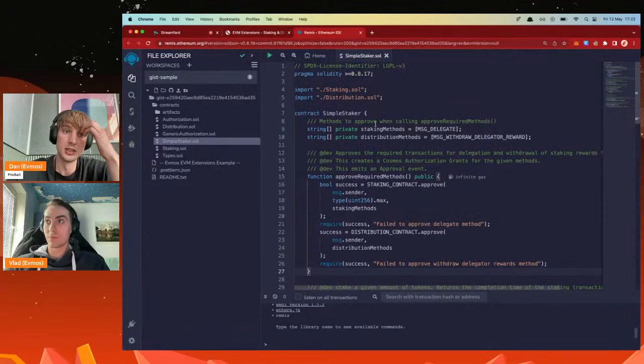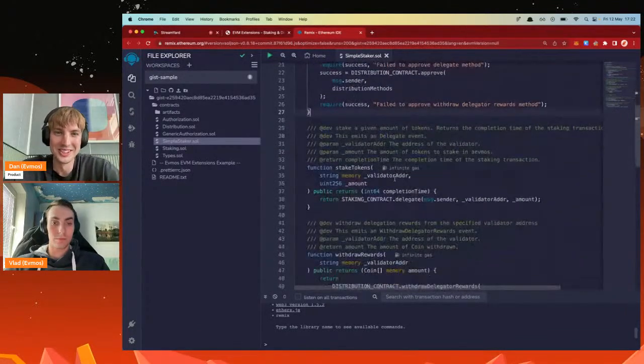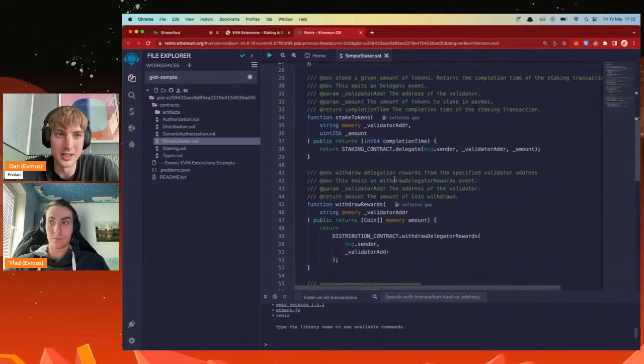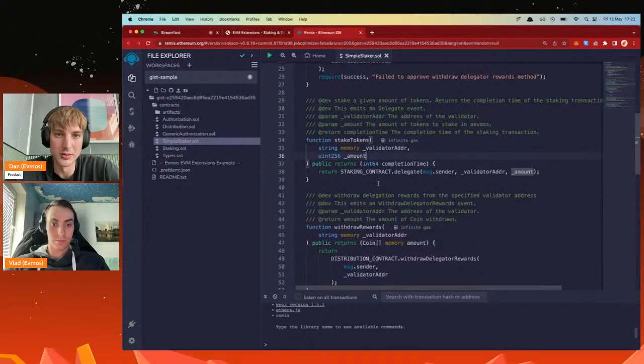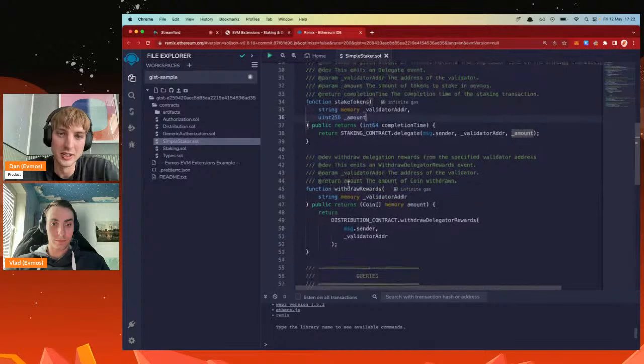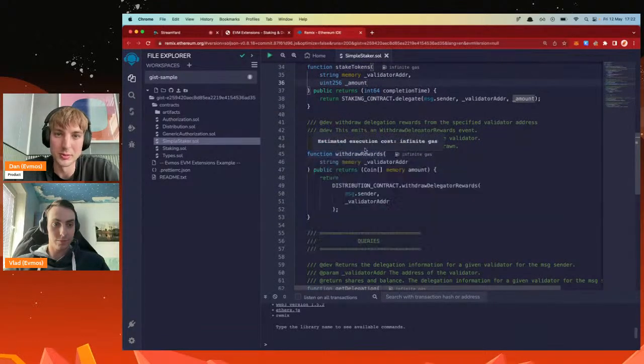It has a very simple interface. It allows you to stake your tokens from the account that is calling this method. You can withdraw your rewards that are pending.